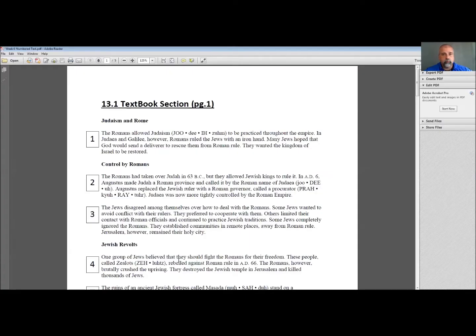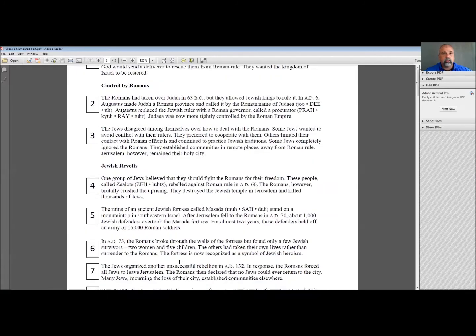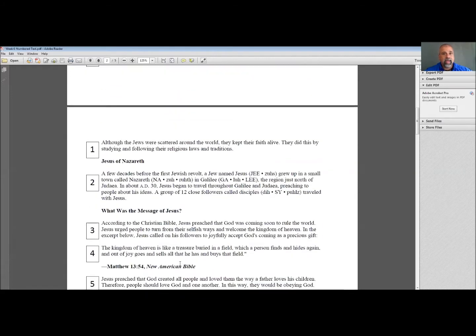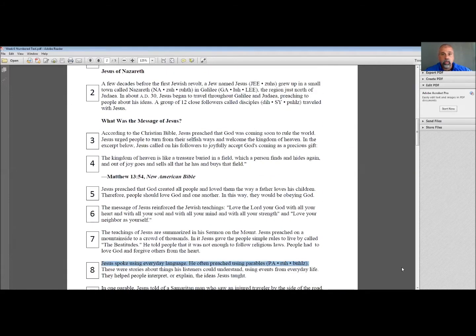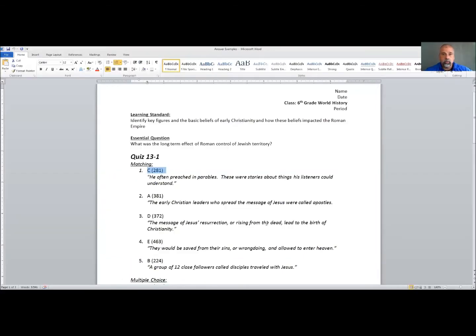So our evidence for the first question we'll find on page 2, paragraph 8, line 1. Here, we find the definition of parables. So our answer is C, 2, 8, 1. You really don't need more of an explanation than just a quote from the text, but you can continue to the second line of text to provide a little bit of explanation.